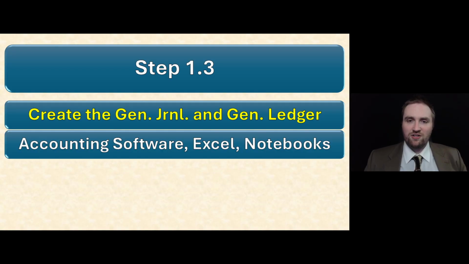If you're using an accounting software, these are generated for you. If you're not using a software, you can pull out some notebooks and start writing things out by hand. Or you can open up Excel or an Excel equivalent and create a ledger and journal from there. For the journal, you just need a way to track each transaction with the 5 details we discussed in episode 5. And for the general ledger, you need a centralized location to transfer these entries to.